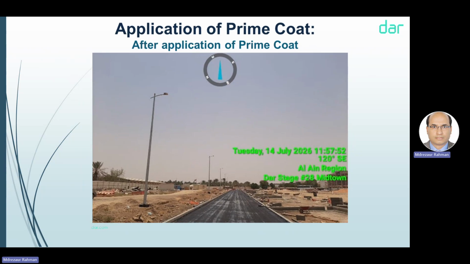After application of the prime coat, we have to wait a minimum of 48 hours to absolutely dry and be absorbed by the aggregate. This is a photo from Kamran, and I really thank him. I prepared this slide based on the discussion of site experience with Kamran and Sharfuddin also. After the prime coat, the road should be closed. Definitely, no traffic is allowed to access for 48 hours.